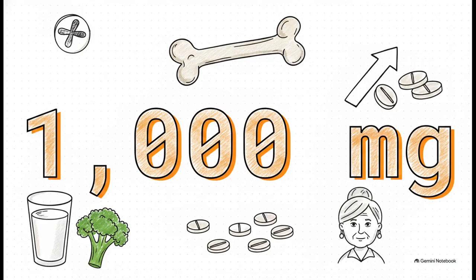When we get into nutrition and pharmacologic therapies, you need to burn this vital number in your brain, 1,000. 1,000 milligrams is the standard recommended dietary allowance for calcium. Now, self-correction here. Keep in mind that for postmenopausal females, that target actually bumps up to between 1,200 and 1,500 milligrams, just to counteract the rapid bone loss from hormonal changes. But 1,000 is your solid baseline to remember.